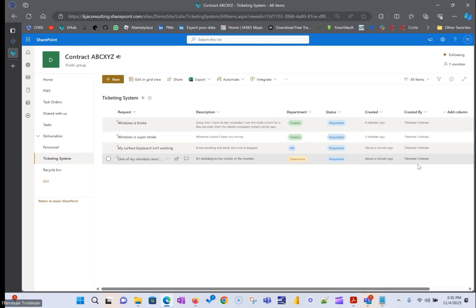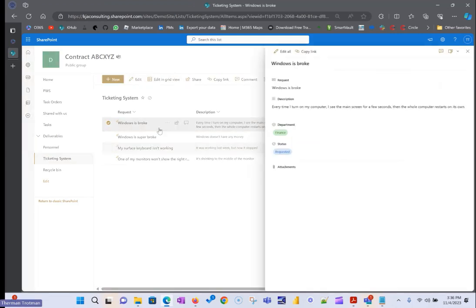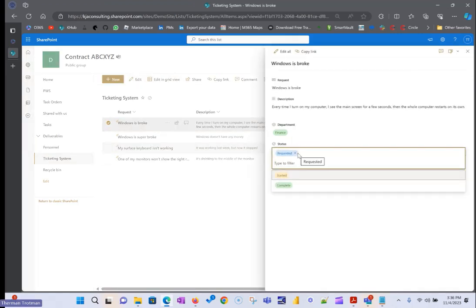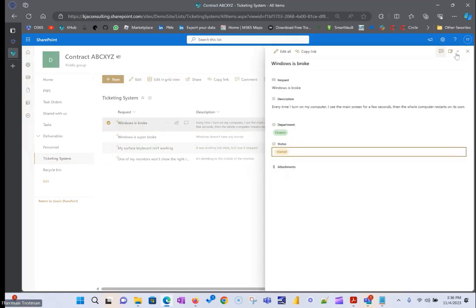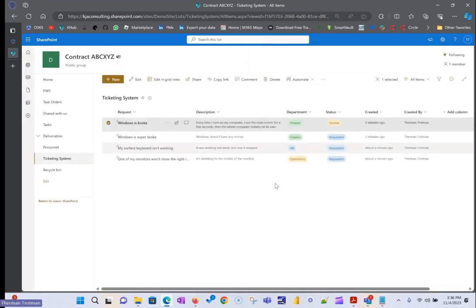Now, I come in here as the help desk person who's seeing all these behind the scenes. And I go, okay, it's time for me to work this ticket. So the first one, I can double click on this, or I can hit editing grid view, whatever one, to edit this ticket. So if I double click here and I say, this is now started, now I've moved that to a different process.